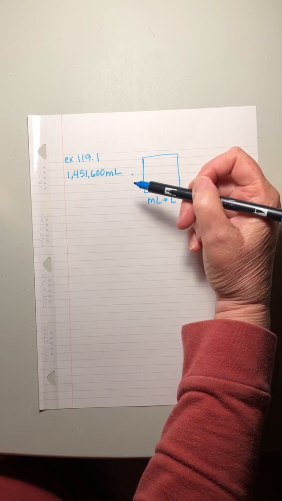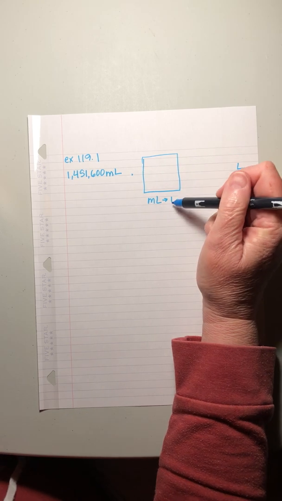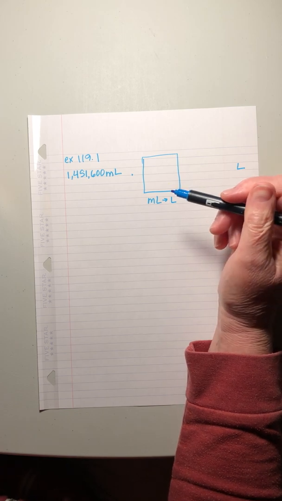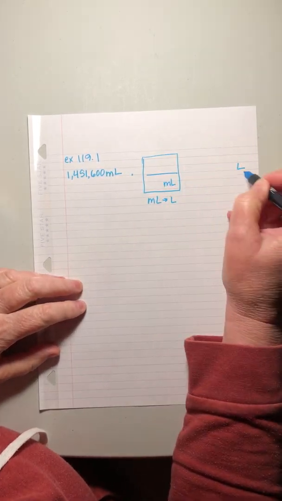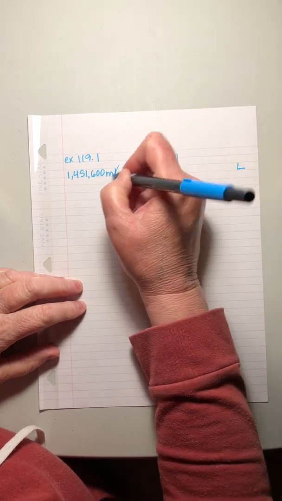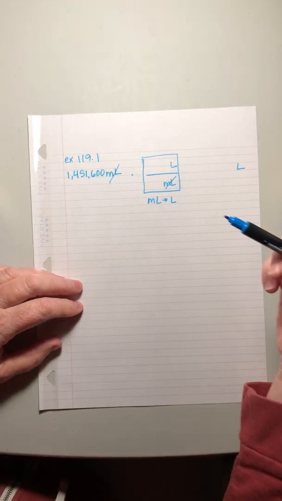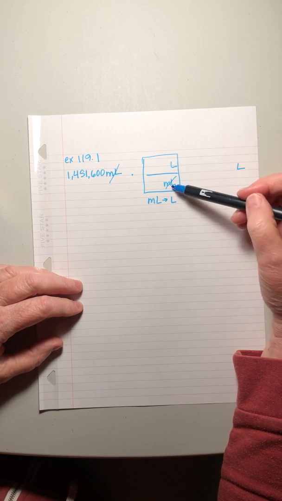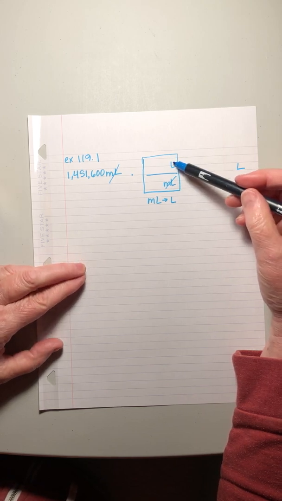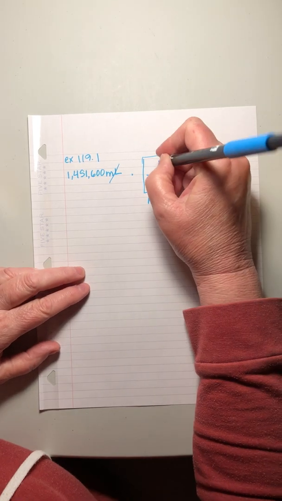At least that's the way I always do it, because otherwise the L looks like a 1 and that's confusing. Okay, we're starting with milliliters, so let's put milliliters on the bottom. We want liters, they'll be on the top. That will cancel. Cool. Which is bigger, a liter or a milliliter? Okay, this is the Lego size. This is half of the great big pop size, so this is bigger.